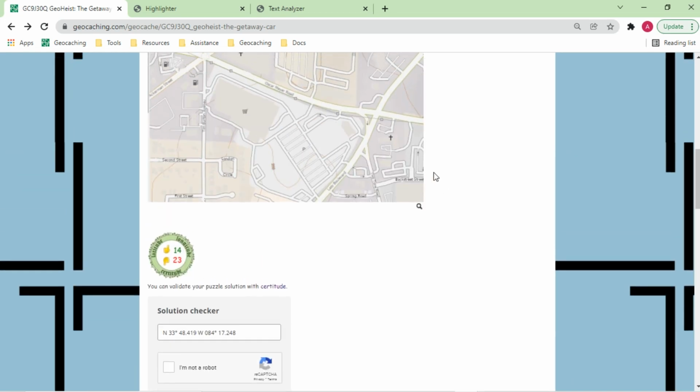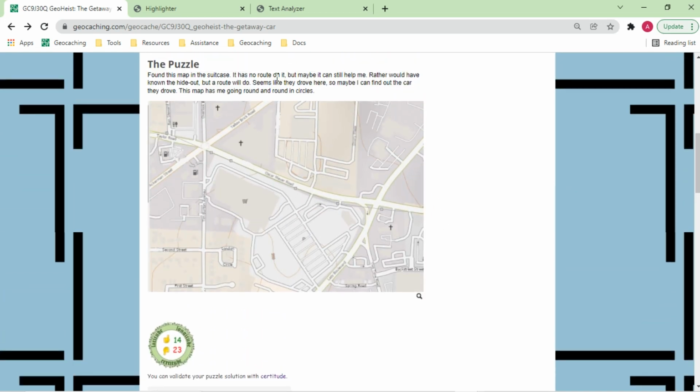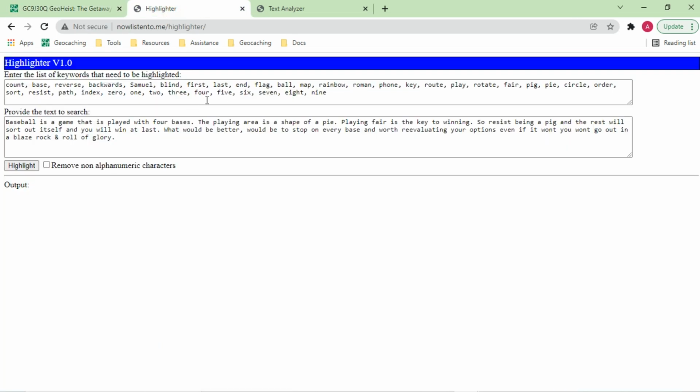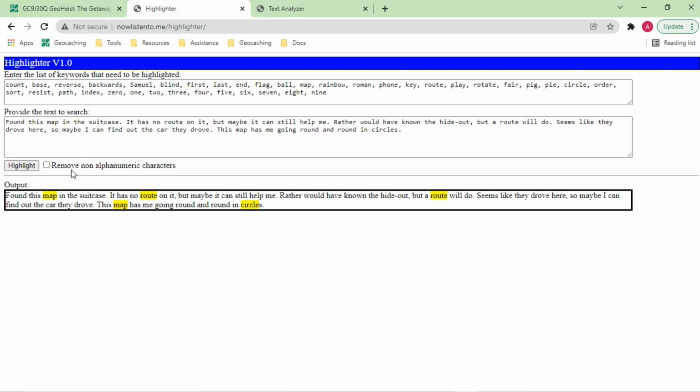We'll have to start looking closely at this picture and this text, so we have to read this. But first, let's put it over some of the tools that I just mentioned. So I'll take this text and see if I put it in here, if it highlights anything. And again, this is just with the default set of keywords. You can add other keywords to this.